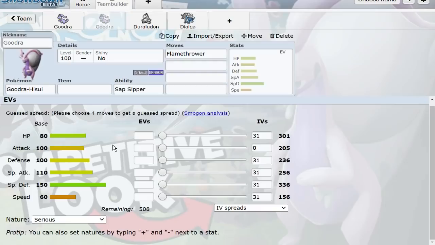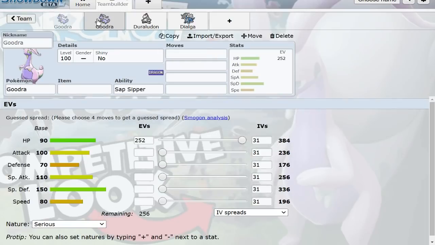I think the biggest drawback, like I said, is that 60 base speed tier. It really sucks that it is speed tied with Clefable. I would have loved if it would have been able to keep the 80 base speed tier because that would have made it faster than Breloom, which is a big thing. Also would have made it faster than Heatran, which I think is a big thing too.